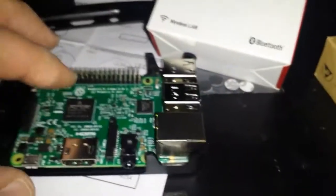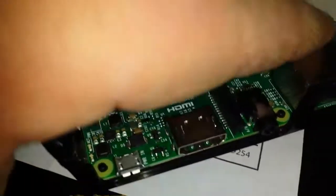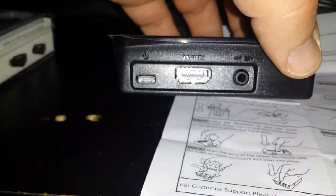I just put it in and pushed it down into place carefully. There are little posts - it literally friction-pushes into place. Then I went ahead and put it all together - it just snaps back on, the sides pop on just like taking it apart. And there it is.